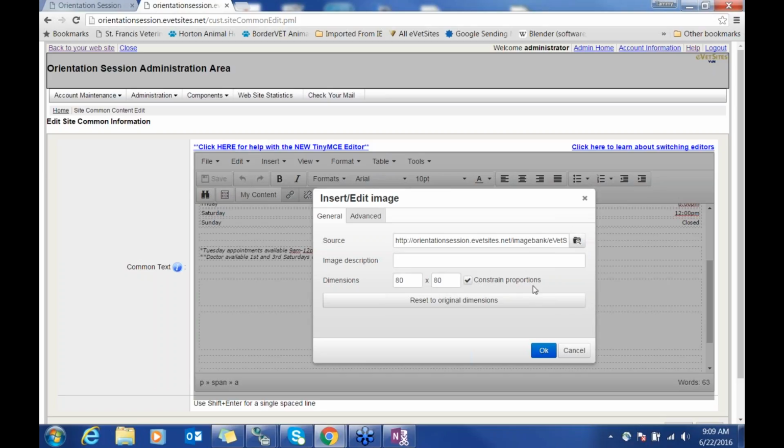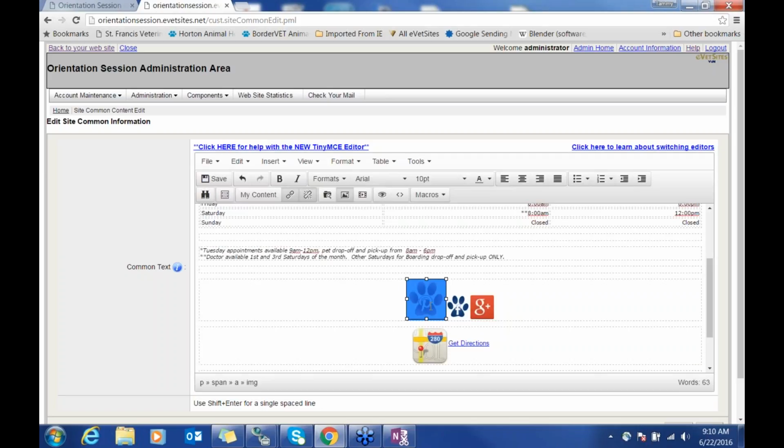And I'll go through this again. Again, image description, Pinterest. This is where you can customize. So if someone's going to hover over an image, you can give it a title. This is also good for your SEO. You can put in here your clinic name, lots of different options. And we'll go through this again and click OK. Again, I made it small, but it's not the same size.